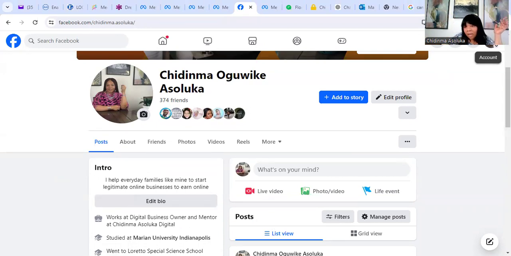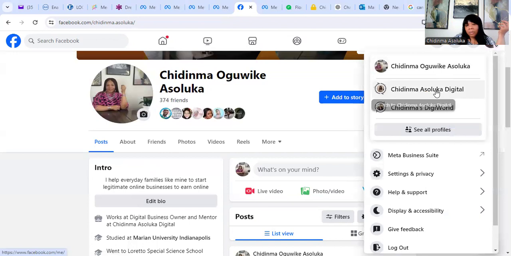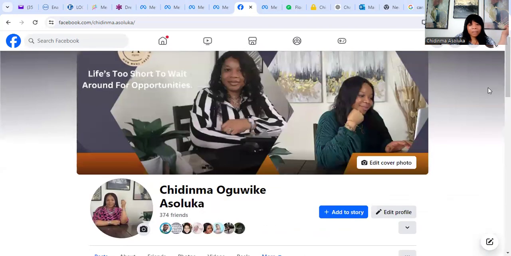There's a mini circle beside the notification icon that has your picture. If you have a profile picture, it will show your picture. If you don't, it will be blank, but you will definitely see the mini circle there. Once you place your cursor on top of it, it will tell you account. So you click there, and then you see the different accounts you have. Remember, you're keeping it as your personal page, so you select the personal page.